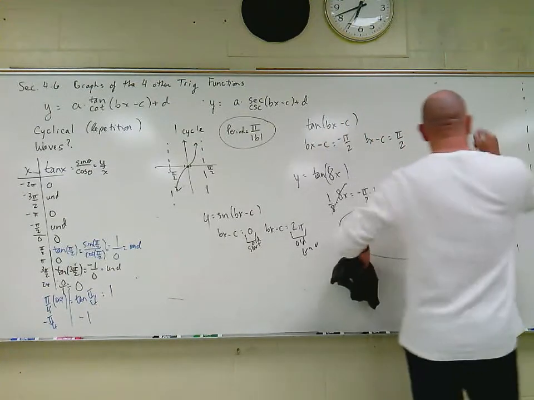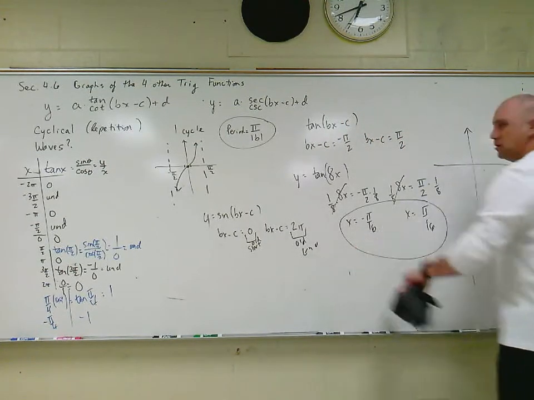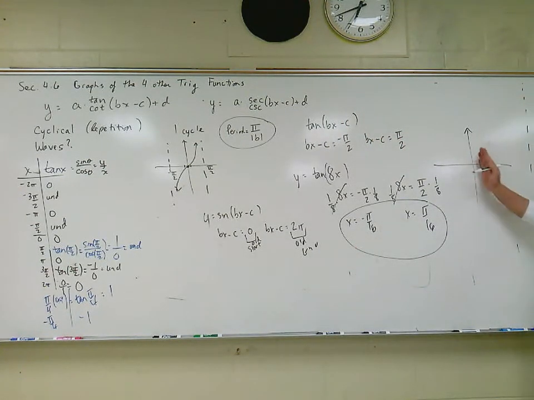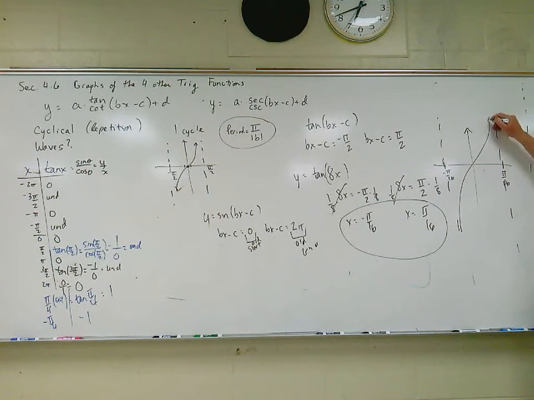So all I'll do is draw my axis. Where's negative pi over 16, right or left? Left, so I'll just go somewhere, negative pi over 16. And I go right the same amount. And then how do we draw a tangent? Start with an asymptote, end with an asymptote, then you put the squiggle in between that approaches. Always put your asymptotes first, because that way you know your guides. And there you go.